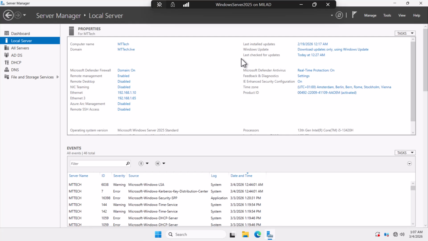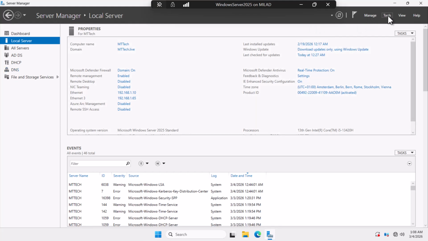The second change is each domain has its own users, groups, organizational units, and group policies. So users created in mttech.live do not automatically appear in the child domain.